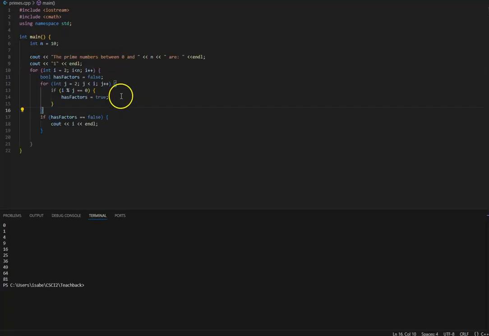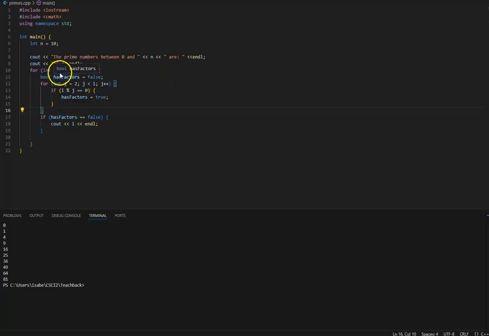A more complicated version of a for loop would be a nested for loop. This is good for if you have multiple variables you're iterating through. Such as for this one, we want to print all the prime numbers from 0 to 10. So I just started with 1 and we're initializing with 2 just to make things a little bit easier with the math since every number is divisible by 1.